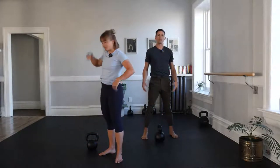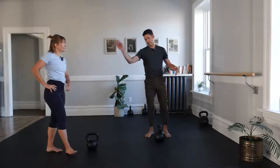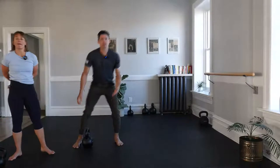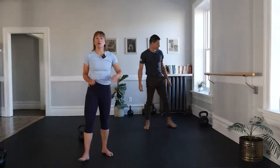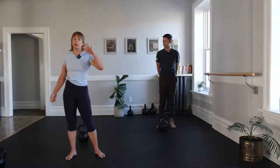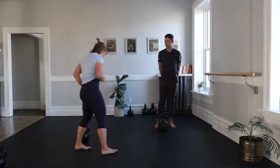We'll snatch in a bit, but the basics like the get-ups first. Lauren wants the heavier bell, so take that one off to the side and find the kettlebell that you can maintain integrity and safety in your lift, but also challenge your endurance and full body strength. We're going to start with our get-ups — three rounds. We'll do a get-up followed by a preparatory exercise to get us towards our snatches.